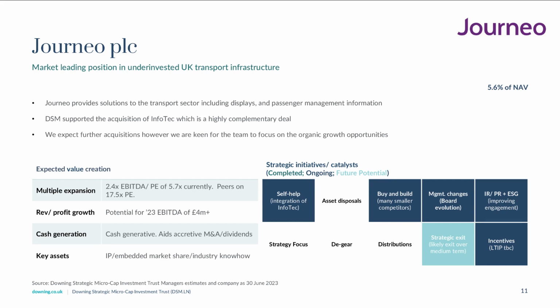But it's not just that. They've got some great contracts. For instance, a £9 million framework for First Bus, and they also have contracts with ScotRail. They've been moving into the airport side of things, Dublin Airport for passenger transfers and Heathrow for telematics. So we see the growth being organic, but potentially some deals to do on the acquisition side as well. The catalysts here are macro, but there's definitely general growth in this market as we see far more information being pushed down to the passenger and also passenger monitoring.